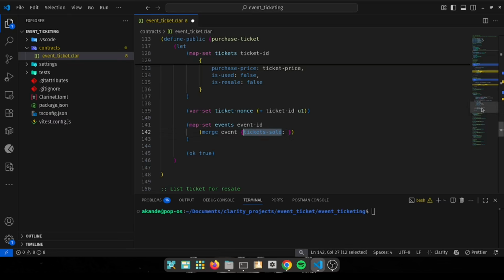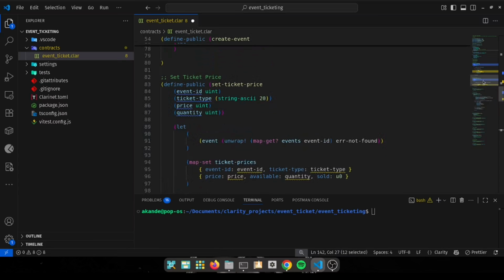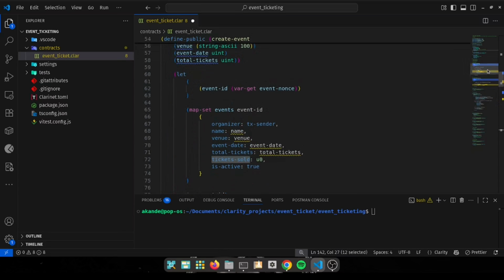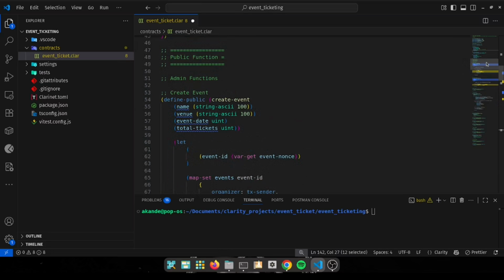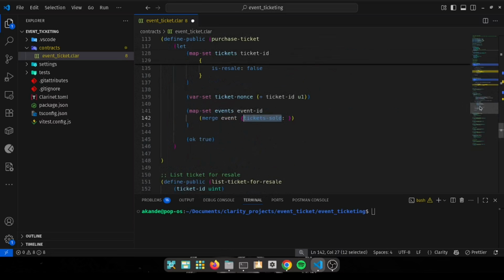Where was the place that we set that? The original value of the tickets sold was 0 when it was created, and now we want to set it to the updated value, since one has been sold. So how do we do that?